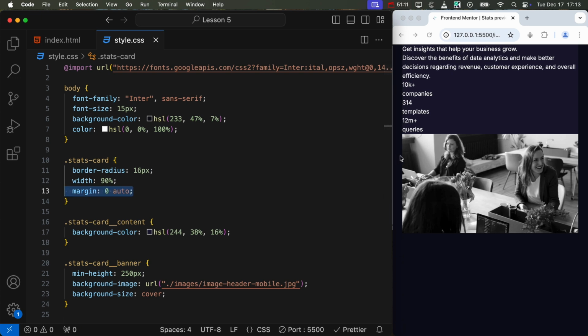90% and align the margin, or make the margin at the left and the right hand side equal. So the browser automatically calculates the available space that would remain after the width of 90%. So if the box has a width of 90%, then the margin on the left and the right would be divided evenly or equally. So that's it for that.